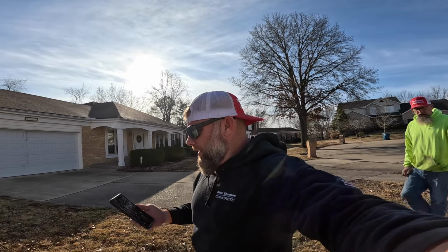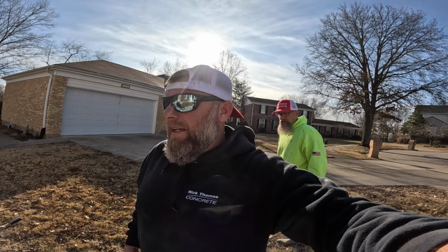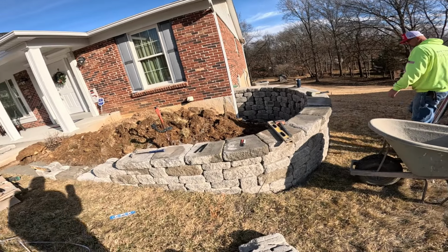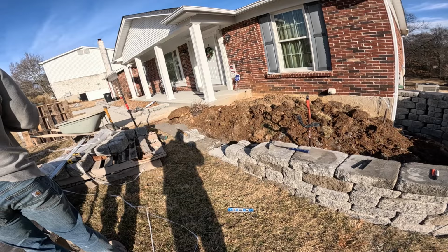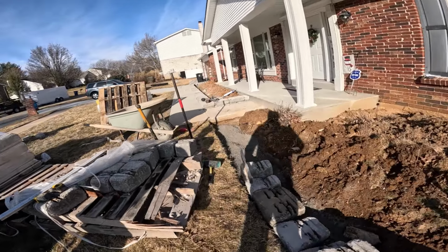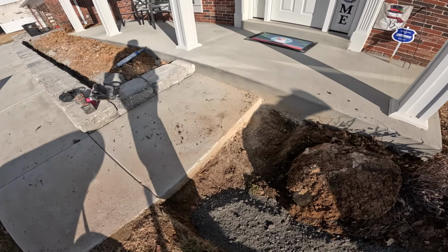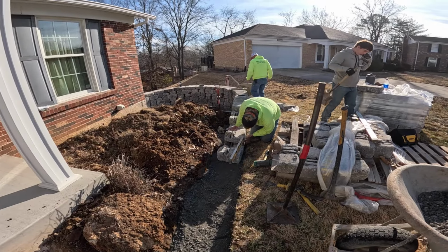So yeah, we're doing pretty good. It's 9:20 right now, and we just about got this thing finished. Jason's got the caps cut all the way to here. So now we're to our straight section. We had some underpour, overpour, whatever you want to call it, over here that Ricky just got done chipping away. But yeah, we're in good shape.